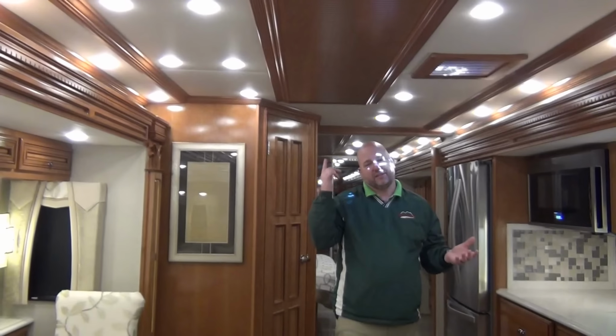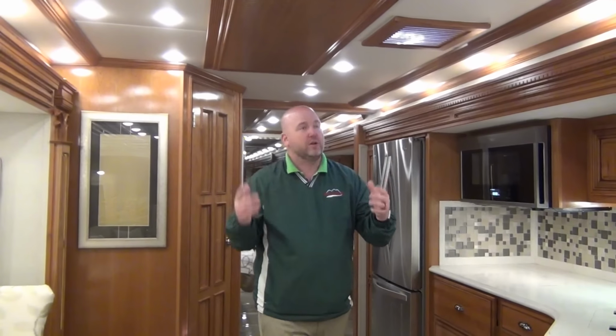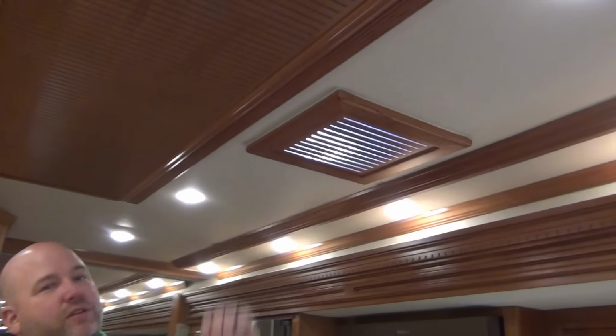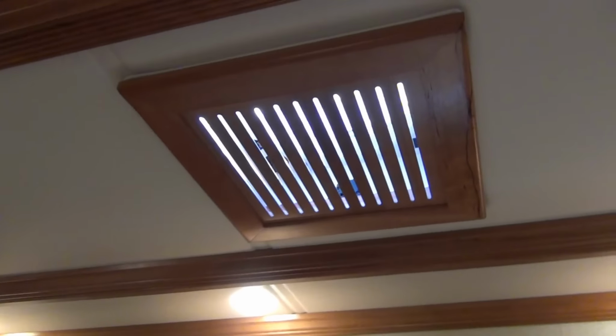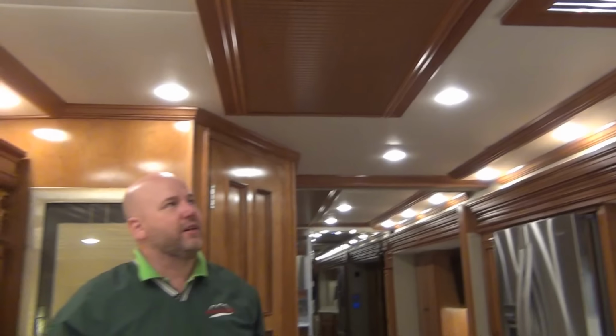The nice part about that is this is actually easier to clean and quieter as well, and puts out more cold air. So it's a win-win. Whenever they put a fantastic fan in the main living area, they put this beautiful wood cover over it also. I mean, do you want to look up at a plastic $300 fan, or do you want to look at a nice wood cover? That's the nice part.